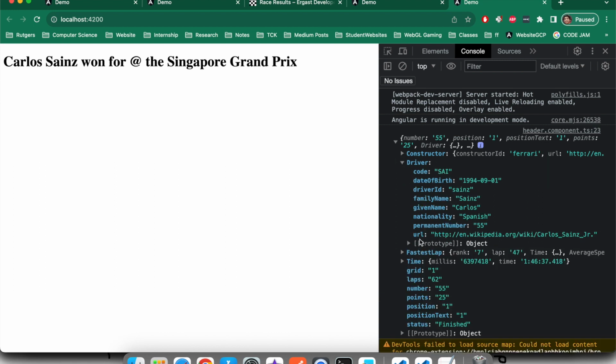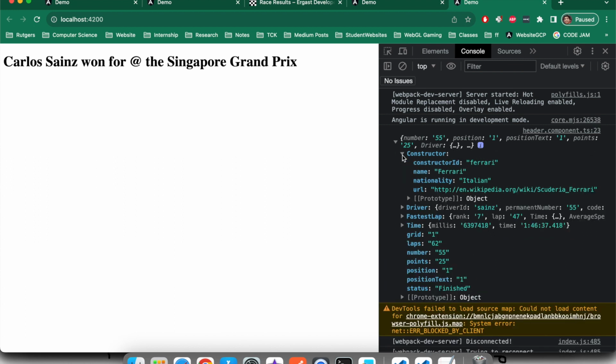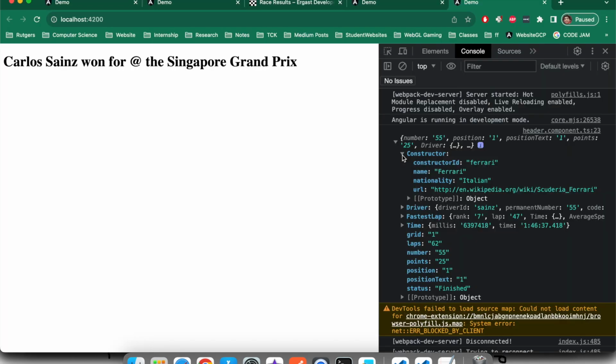So constructor is Ferrari. There we go. Found it. Ferrari dot name.